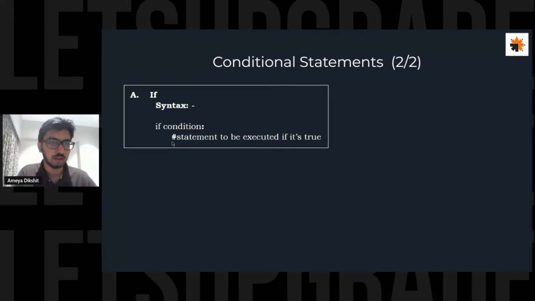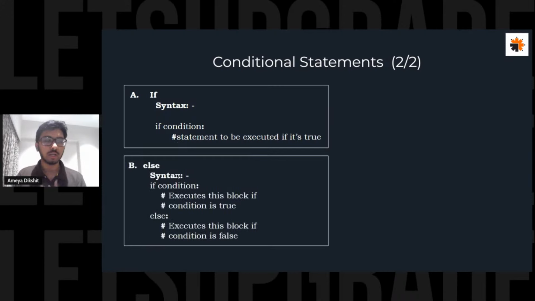Now, what is an indent? An indent is equal spacing that is used in Python. In other languages like C++ or Java, we have the concept of brackets. Python does not have brackets. Python uses equal indentation. The goal of Python programming is to make code look nice. So that's why we will be using the concept of indents. All the statements which are to be executed inside the if block will have the same number of indents.